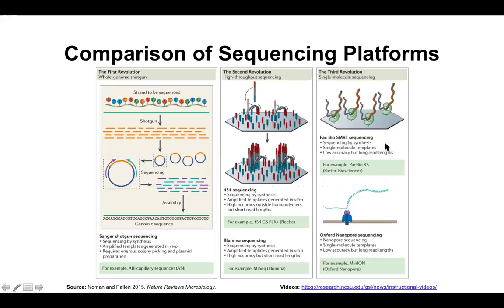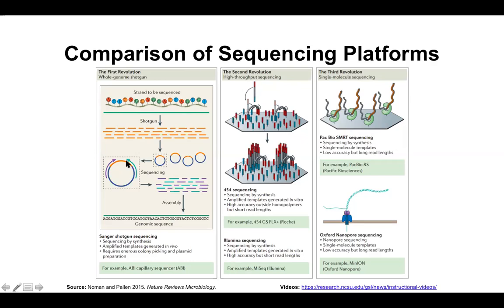Okay, let's talk about all of them together, and then we'll go bit by bit. Okay, so this is an overview. Again, we will break this down further. This is what we think about as the first revolution. We call this shotgun sequencing. This was a huge advantage because we realized we didn't have to just go from one end of the strand to the other, right? We didn't have to go A, T, T, C, A, da, da, da, da. No, we can break it up and sequence all of these pieces at the same time. That's called shotgunning. We're not talking about shotgunning a beer. We're talking about shotgunning a piece of DNA.